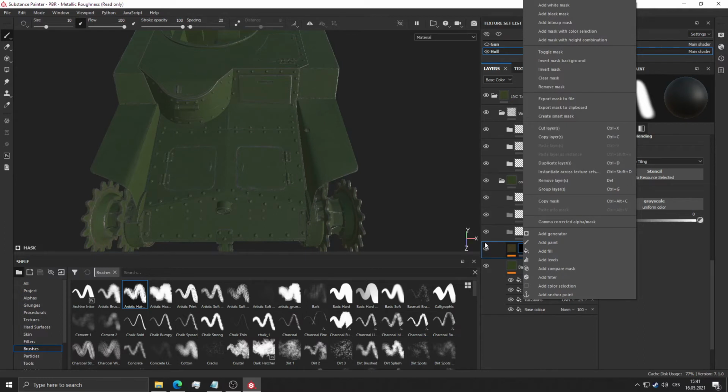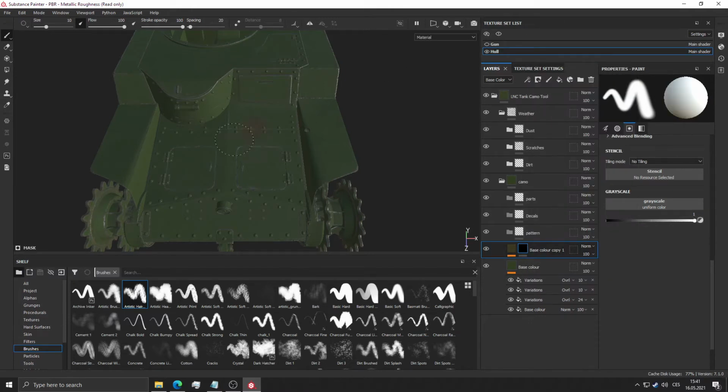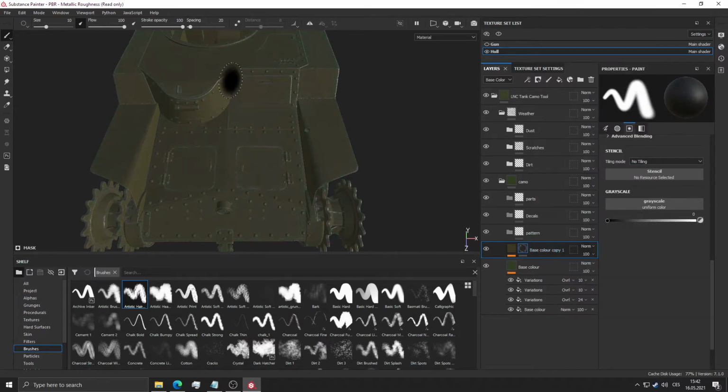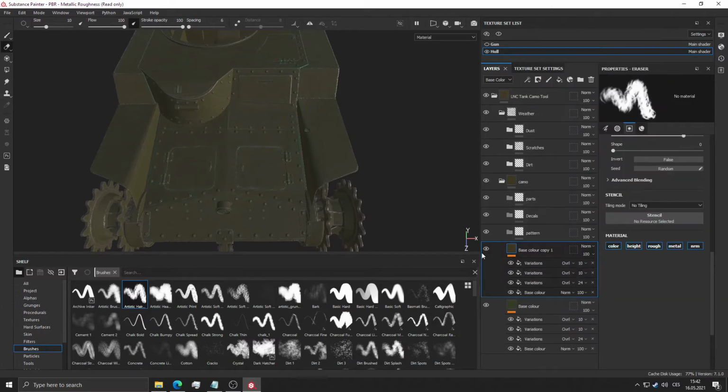If you want to completely clear the mask, you can use clear mask, or just click on add black mask. It's gonna also make it disappear. Now if you want to erase something from the brown color, you're gonna have to use the white mask and use black grayscale on the brush. It works just like before, just invert it. I think you're gonna understand it.